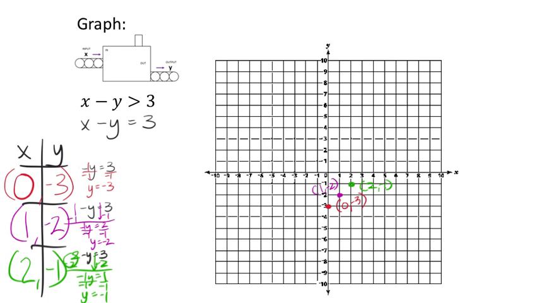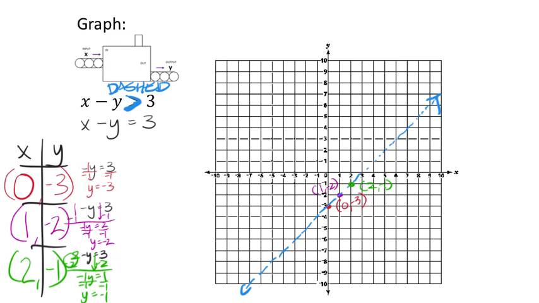Now again, what kind of line am I going to need? Well, this inequality does not have an equal sign. So it's just a greater than symbol. Since it does not have an equal part to it, I'm going to make it a dashed line. You could say dotted as well. It doesn't really matter. It's just I can't show a solid line. So the dashed line is going to indicate that all the values on the line would make the original inequality false, because that is where the values would be equal to 3.